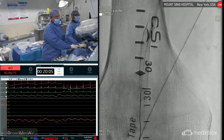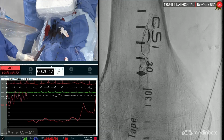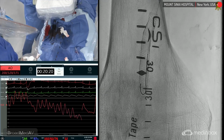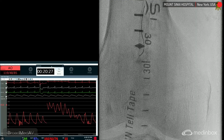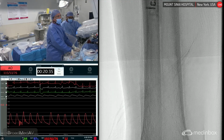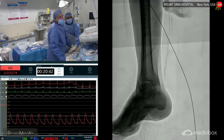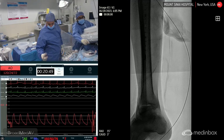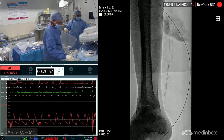Good. So we're going to just walk this out. He's going to lock it. Flora, please. I'm just going to keep the wire in the stent because distally, I'm not too concerned. And then we'll just finish with 2 pictures. And then we'll do the IVUS, like I said, offline. So we'll start with the picture of the foot. Okay, DSA. Okay. Very good.